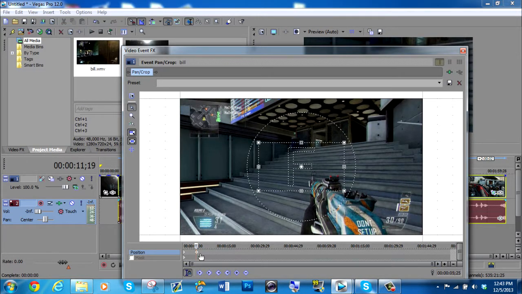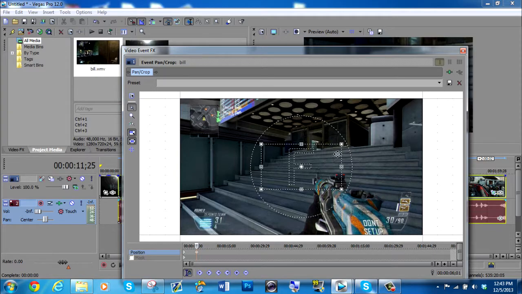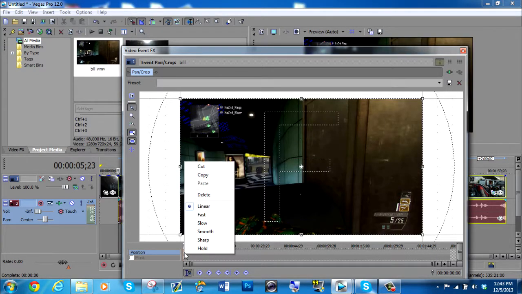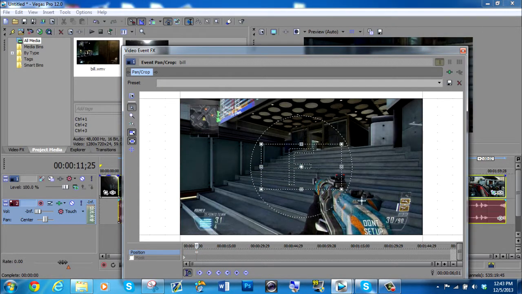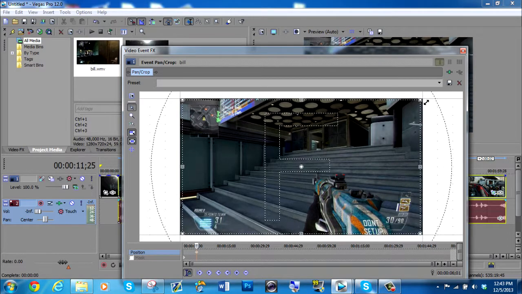What happens is that this right here, this is a keyframe. You set it to be this size at that keyframe. So everything after this keyframe is going to be this size. Now if you only have one keyframe, so if I delete this very first one, and you only have one keyframe, it's going to apply to the entire video. So that's obviously what you're going to want. But right now we only want to lose our black bars, so we're going to bring it out to the sides and only lose our black bars. And as long as we only have one keyframe, that's all that is going to be applying to the entire video.